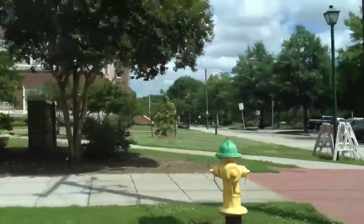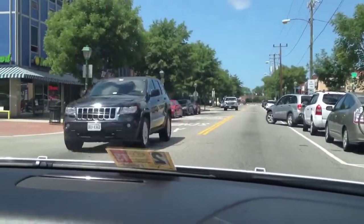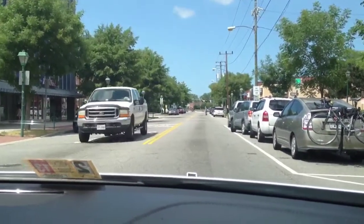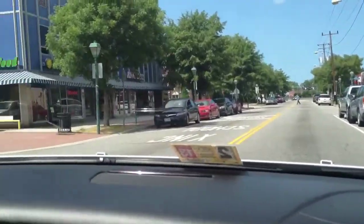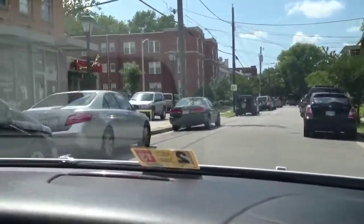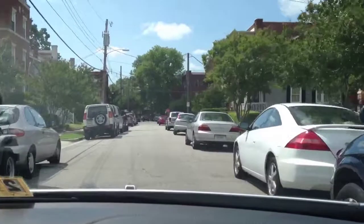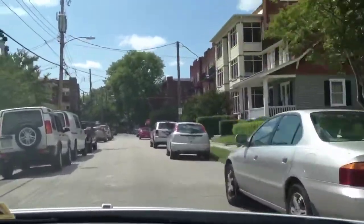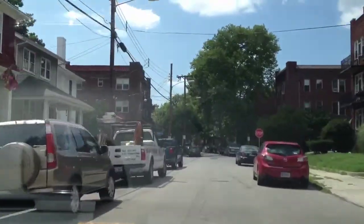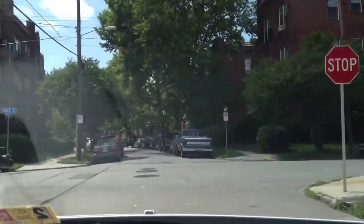There's the middle school that the other condo was right in front of. My chiropractor is ahead on the right — they're absolutely fantastic. We're going to go up to hopefully the thousand block and then turn on Spotswood again, but I wanted you to get a feel of what the surrounding area is. This is in the heart of everything, right here in the whole Collie Avenue corridor, which is definitely a sought-after little location.